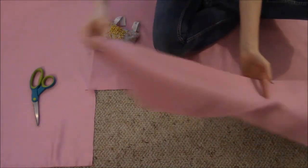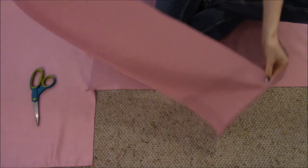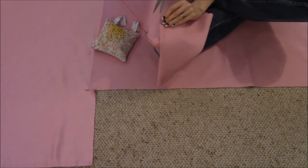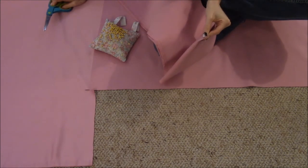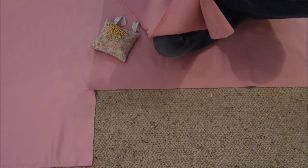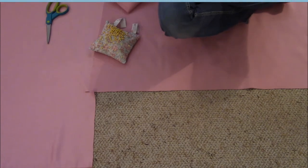But there is my first front panel for my skirt, and you do this for all the panels. The only mark you really need to make is at the fold line here, put a notch, because that's how you're going to line it up with all of the other ones. Same on the bottom. Mark both sides. Just like that. All right, I'm going to go do the other panels and be right back.